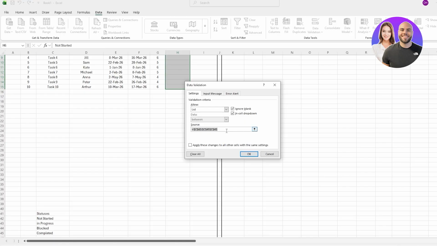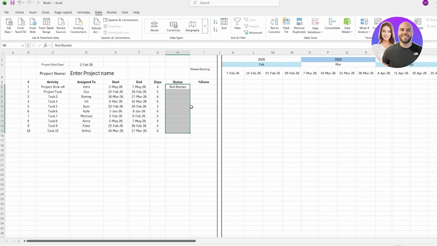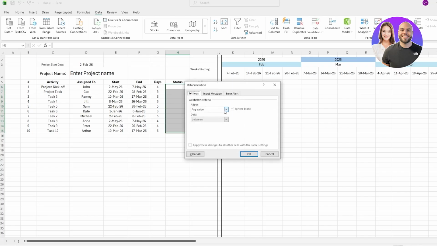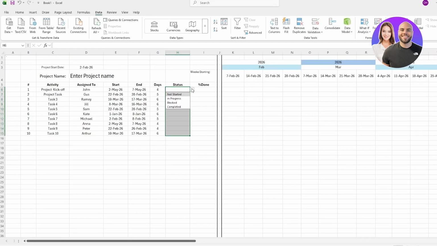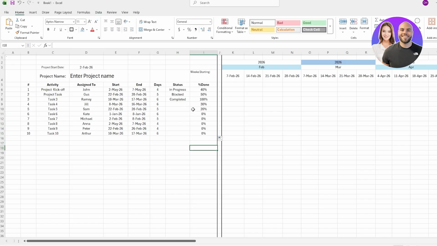Let me type that and clear all, then click OK so that it's done. Now let me delete that. Maybe that's why it was giving me an error. I click on here, data validation, click on list, and select the source, which is right here. So it's these 4. Click on OK, and now we have it. So now we can just type in over here whatever we want. Next, I added some percentages as well.